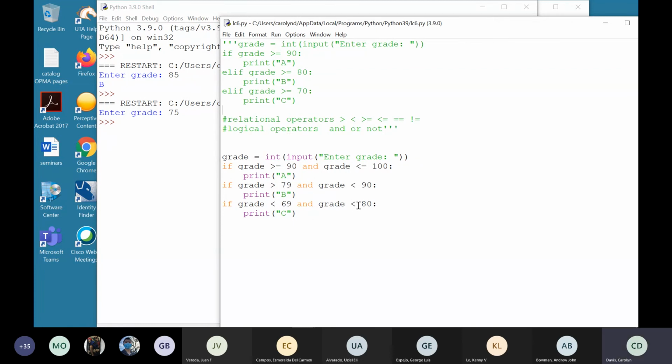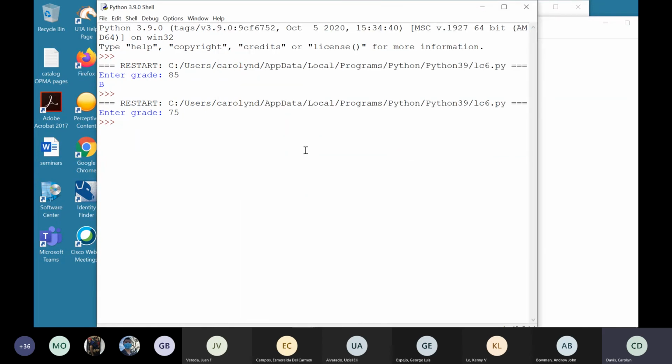Oh, greater than. Yeah, I just put the wrong symbol in there. However, when I had that, it knew it wasn't these two, so it came down here. The grade was not less than 69, so it was never going to print a C. So I just had the wrong symbol. A C falls between 70 and 80. Let's try it again.